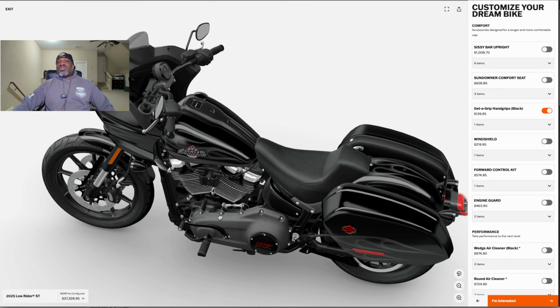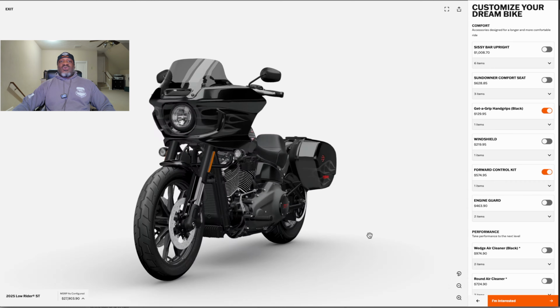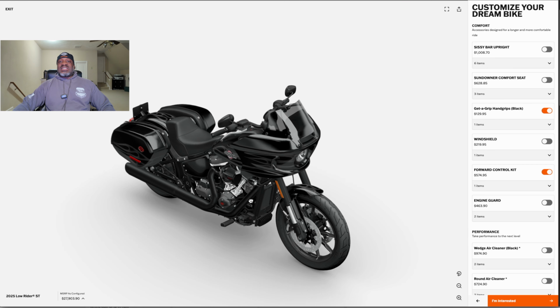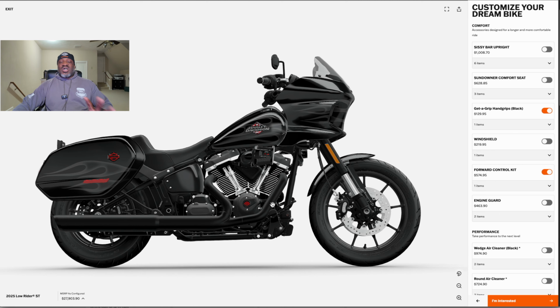I'm gonna add these forward controls, like I said, and then that stretches me out a little bit. And so I would eventually replace the seat, and we'll talk about that here in a minute. But at least right off the bat, before I decide what seat I want to get, I would be able to get these forward controls up here and I'd be much more comfortable. My foot was at a funky angle on the brake especially, which I didn't really care for. So that would definitely drive me to get the forward controls on.